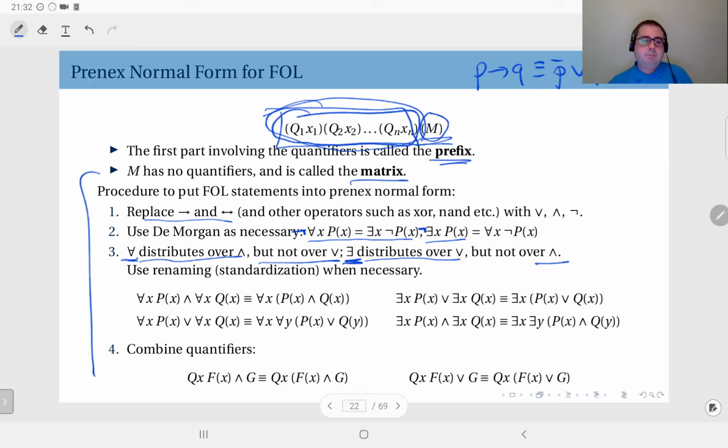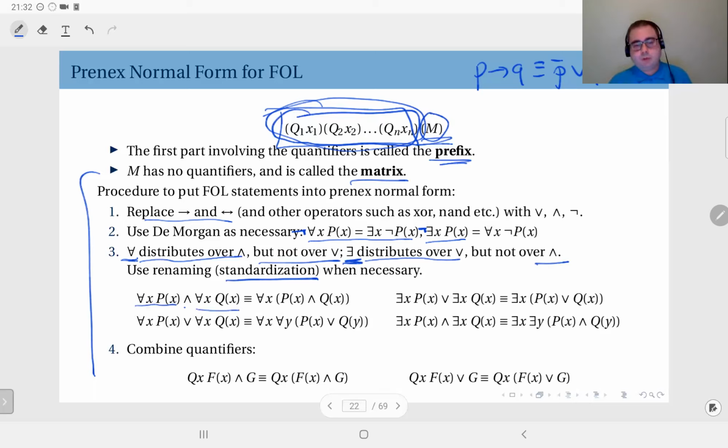And in this step, renaming variables is a tool you can make use of. And in general, we call this standardization, and we'll talk about this later again when we talk about inference in first order logic. In general, when stating your propositions, make sure you use different variables for every statement, which will then help you avoid confusing statements. Okay, so remember, you can collect, for instance, if you have such a statement, for all x p of x and for all x q of x.